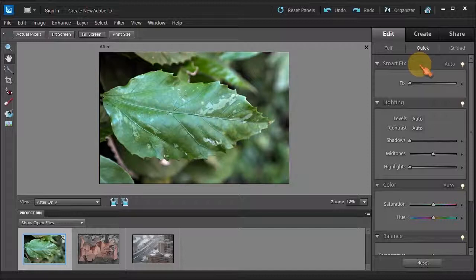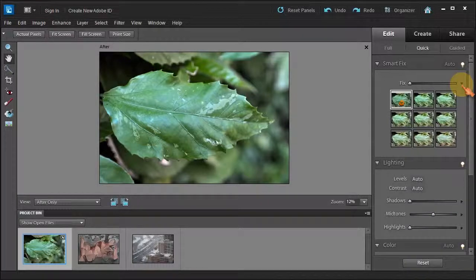It also has this little triangle here. If you click this little triangle, this is a neat little thing. It shows you previews. You see a little arrow that shows you the first one, and if I hover over it, it shows you what each preview will do to the photo. And that's nice. I like this one. Okay, whatever I like, I can click the check mark, and the Smart Fix is applied.